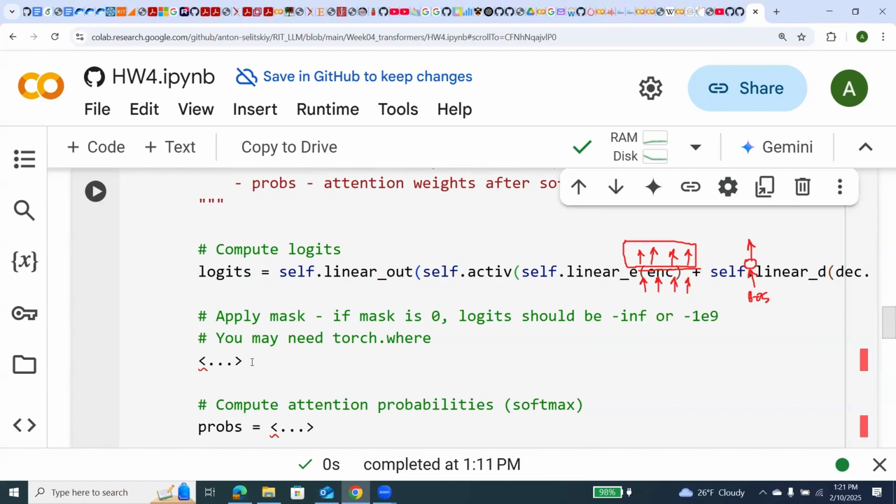Okay, but we don't want to calculate attention with paddings. So that's why we should also apply mask. So let's apply mask.